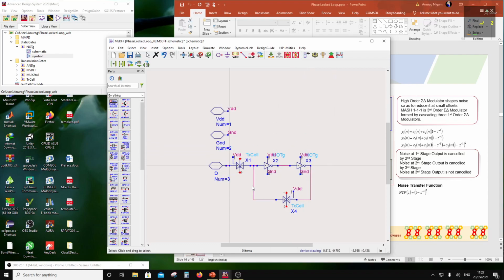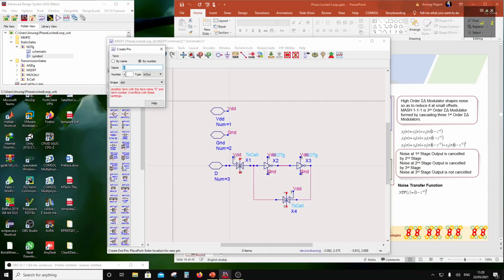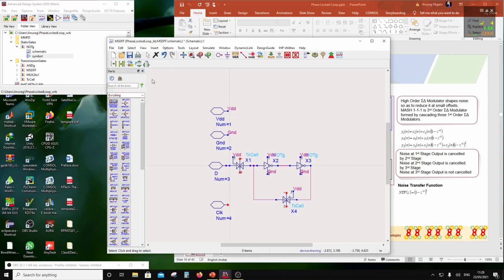And then I have got clock, right? So I'm going to call this clock, and I'm going to generate a clock and a clock bar, right? So I'm going to use this inverter because this is a low frequency. I can use this inverter, right? So very simply put, this would be the clock node, this will be clock bar, right?